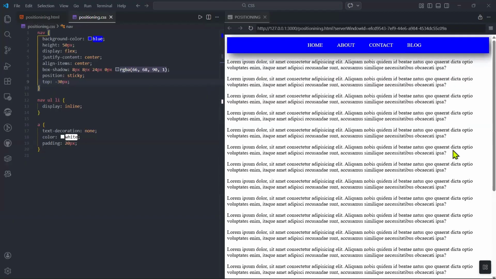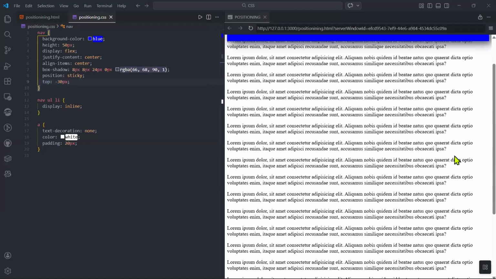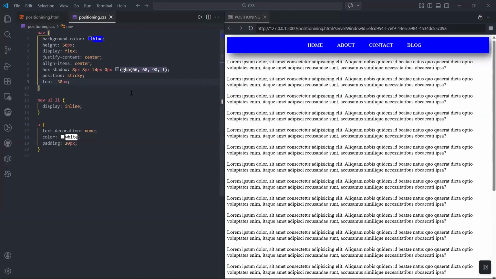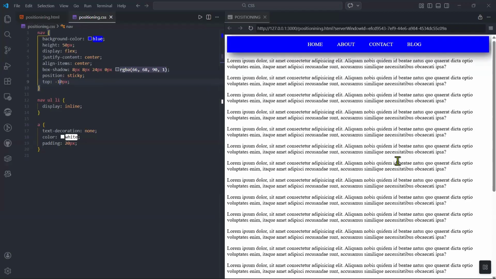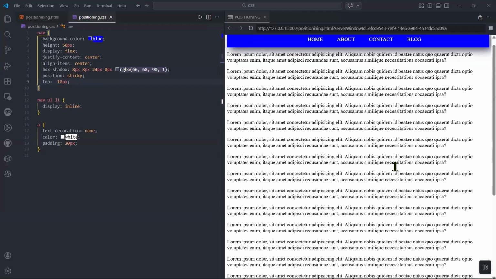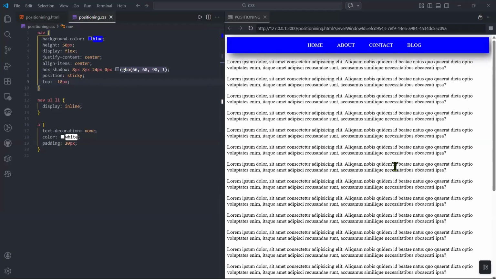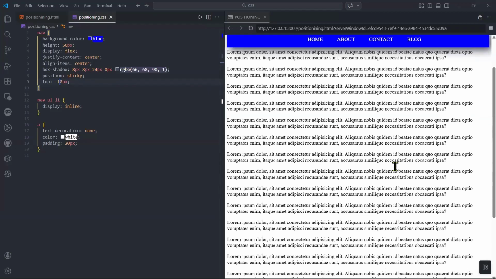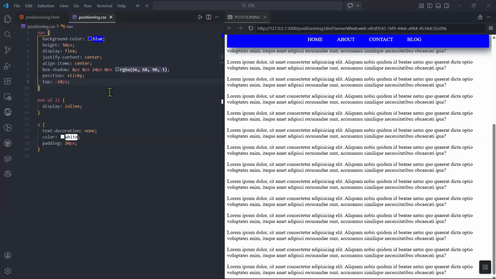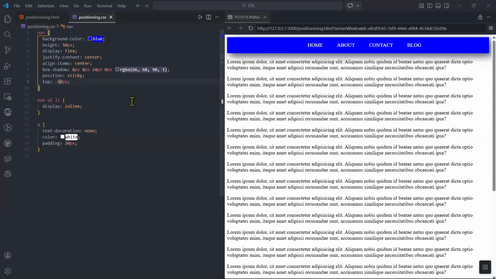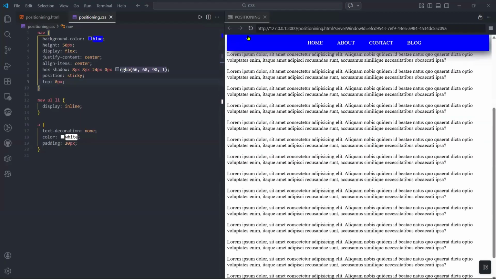So if I set it to, you see, negative. So if maybe 20, you see, so maybe 10. So immediately when it is half of it, it starts to stick. So sometimes if you want to achieve something like this, it depends on how you want your website to look like. So sometimes some people just use 0, and when it's true, it will just stick here.